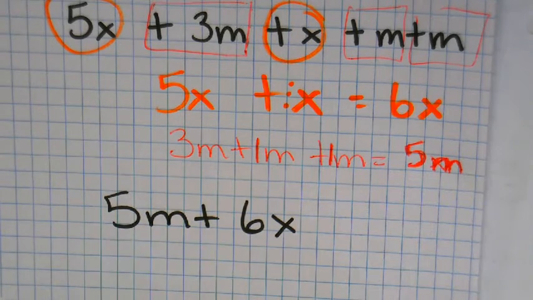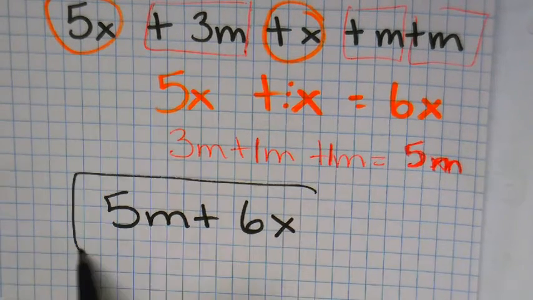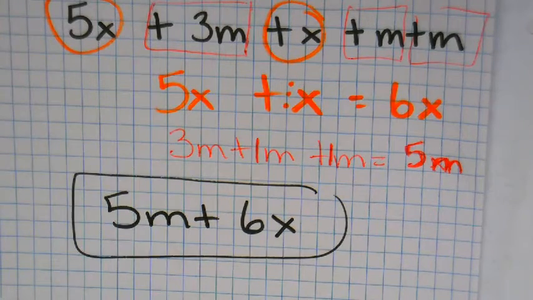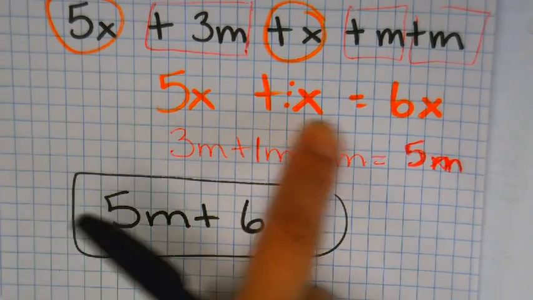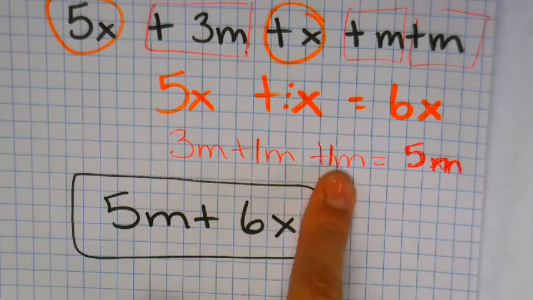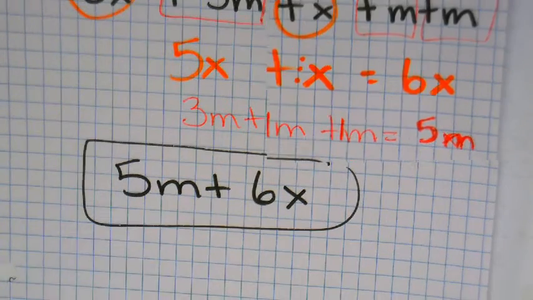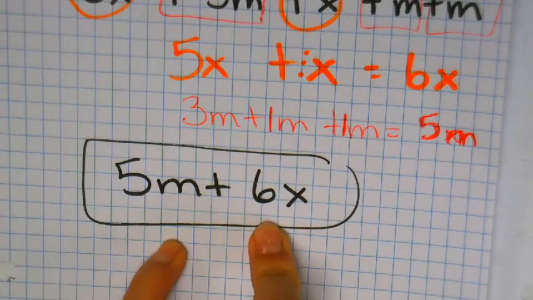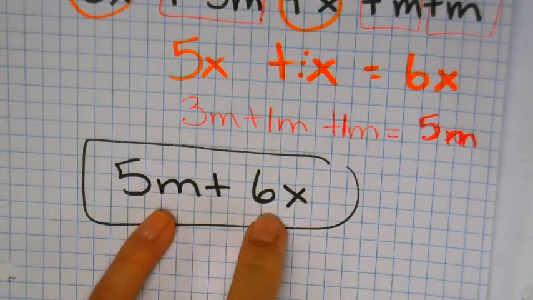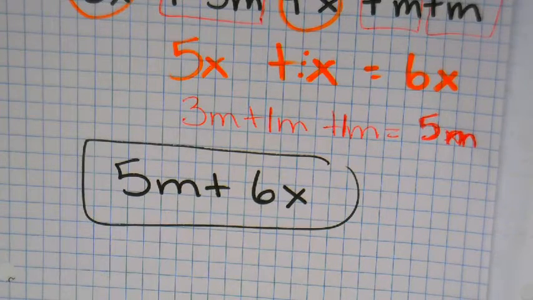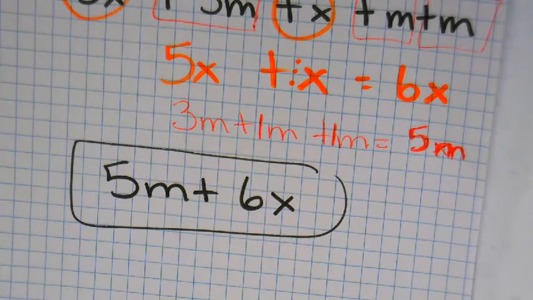It looks hard. 100%, you're like, oh my god, there's a lot of variables out here, like what? But when you start really doing these over and over, you realize it's honestly like second grade math. It's like, what's 5 plus 1? 6. What's 3 plus 1 plus 1? 5. It's really, really easy. It just looks very hard and intimidating. And your answers don't look like they're done. You feel like, hey, I can do more, but you really can't. You're really done. Are we okay?